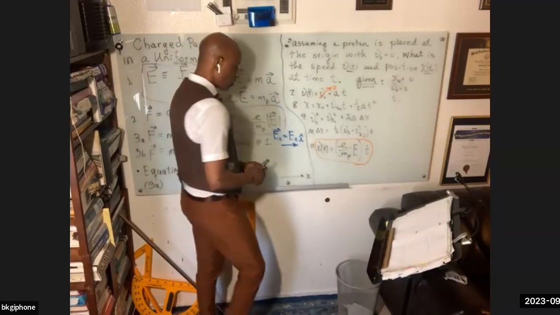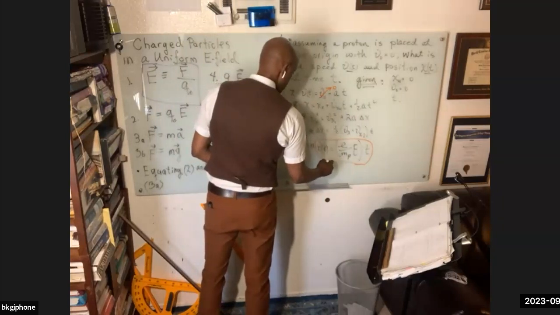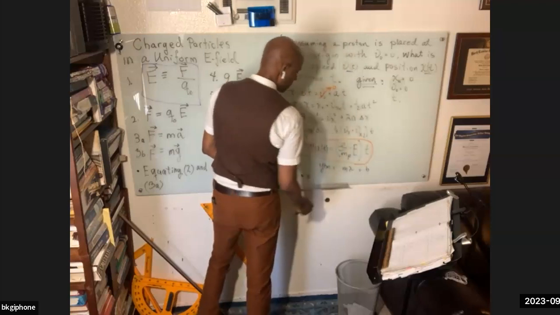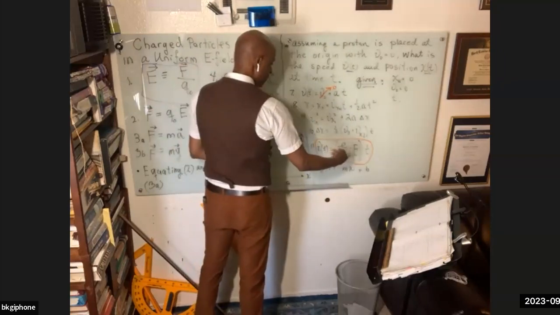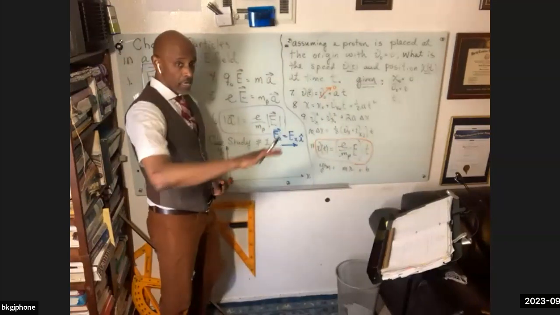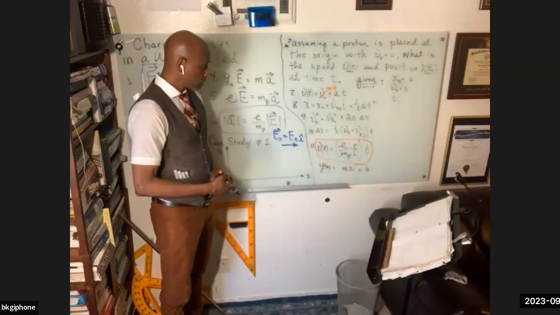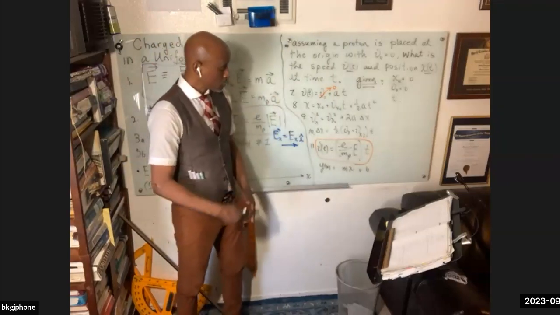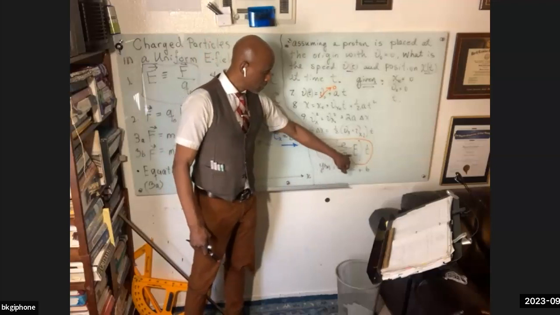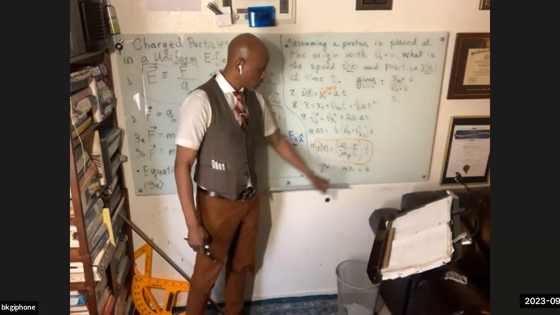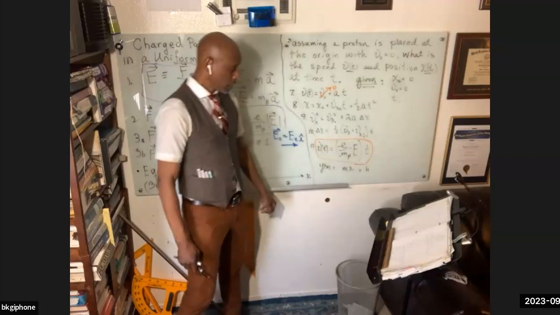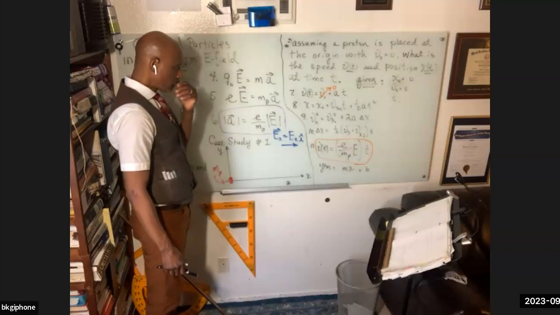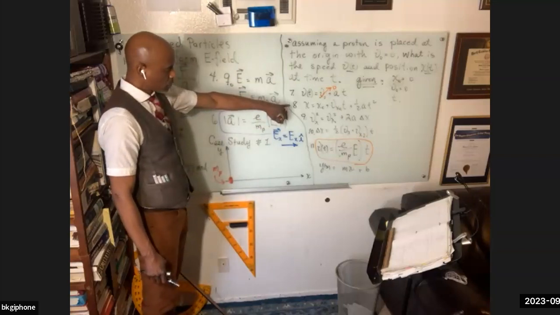This has the form y of x equals mx, and of course, the b in this case is 0. So if we were to graph that, we would get a linear function. And so you know that for a line, the slope is constant. And the slope of the velocity versus time curve is acceleration. So the slope of the line that you would graph is this constant term that is multiplying the independent variable t.